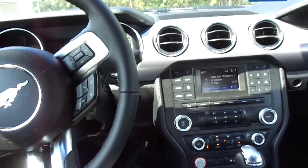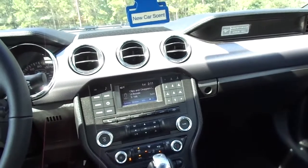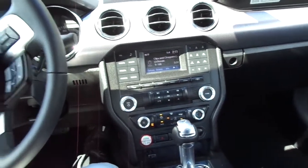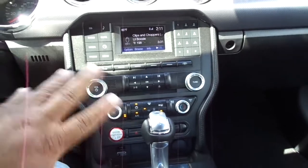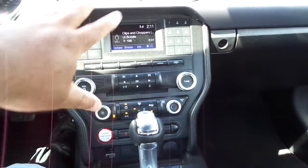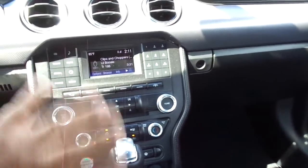One of the biggest differences between my '13 V6 S197 and my '17 S550 EcoBoost is the interior. The interior on the S550 is wonderful — it's beautiful, the layout is awesome. I love how the dash swoops up and swoops down, I love the three vents. Even though I don't have the premium model with the bigger screen, this right here is adequate for a rear-view camera — you don't need the big screen. I have navigation on my phone, so this is perfect.